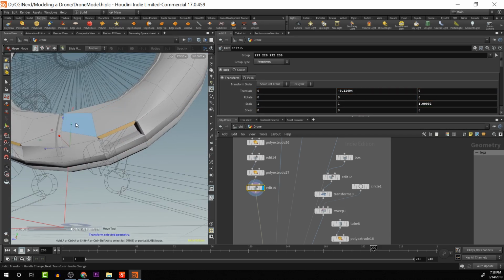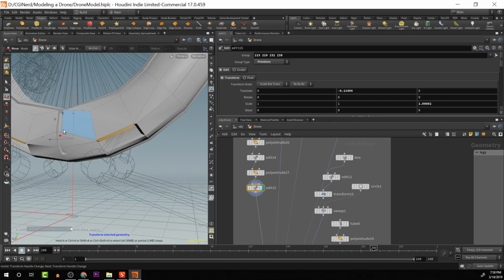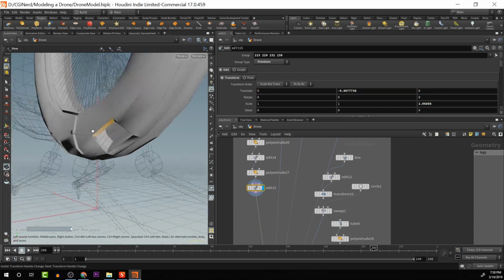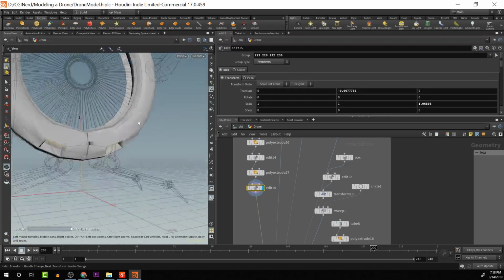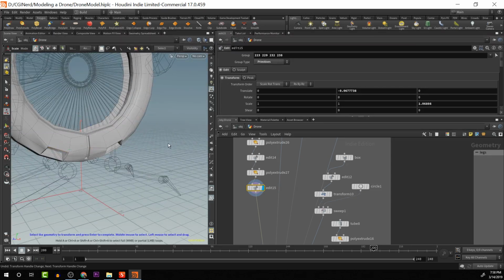I'm going to have to bring it up a tiny bit so that it doesn't overlap. Oops. It doesn't kind of fold in on its own geometry. And then something kind of like that, and that's going to be overall better.